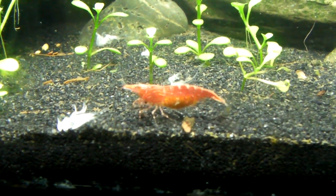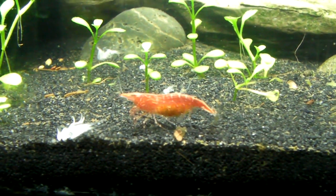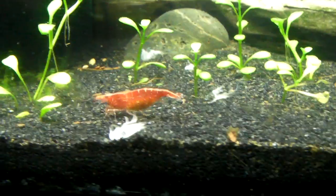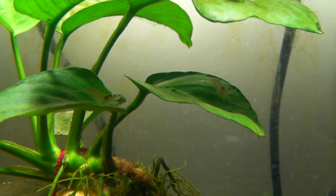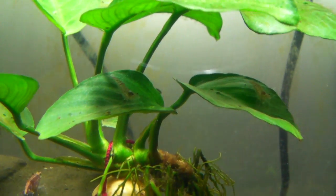So yeah, these guys, they'll do well in most temperatures, but I would say probably 75 would be just about right. I don't really test my water. As long as it's fish tank worthy, I think they'll be fine. A must is live plants. These guys will spend almost all day either swimming around or sitting in the Java moss or sitting on the leaf, just gobbling down that algae.